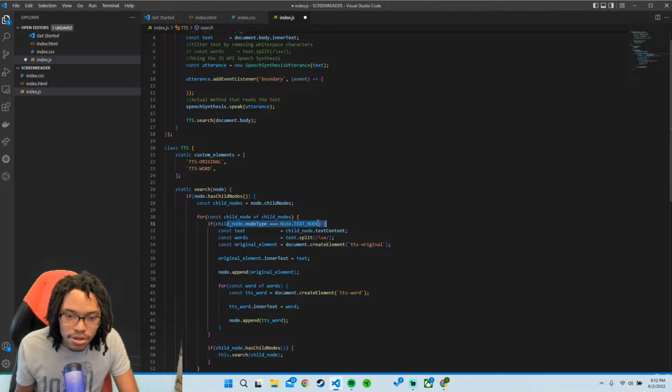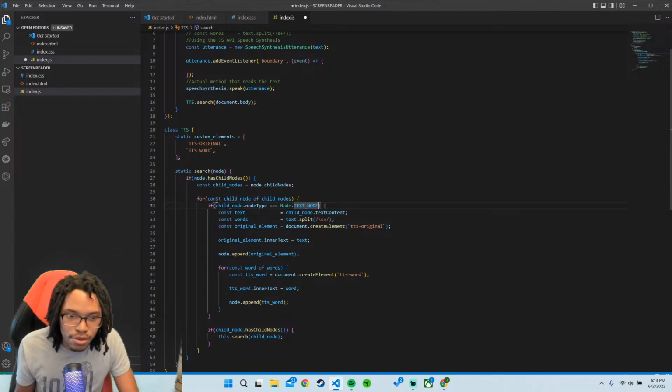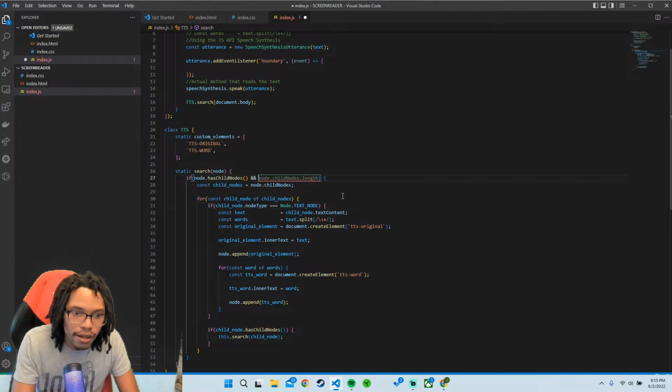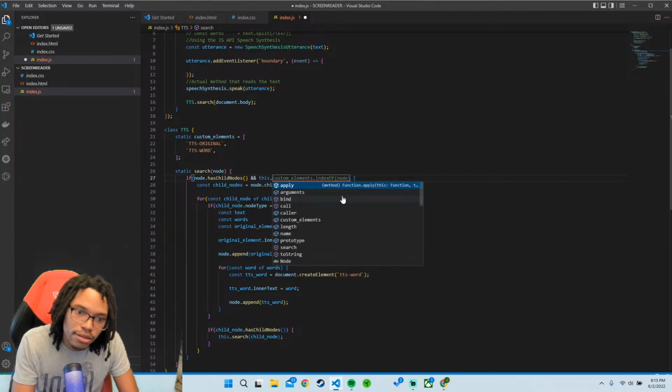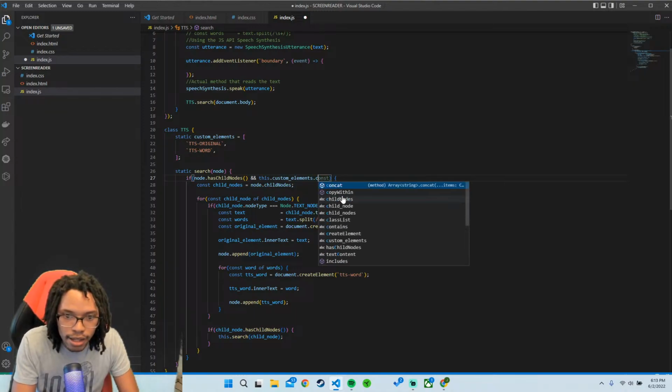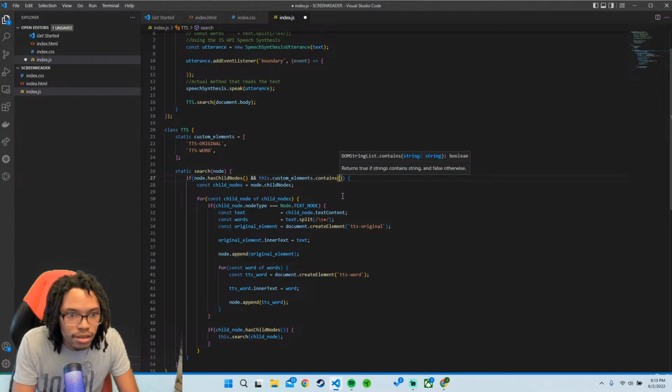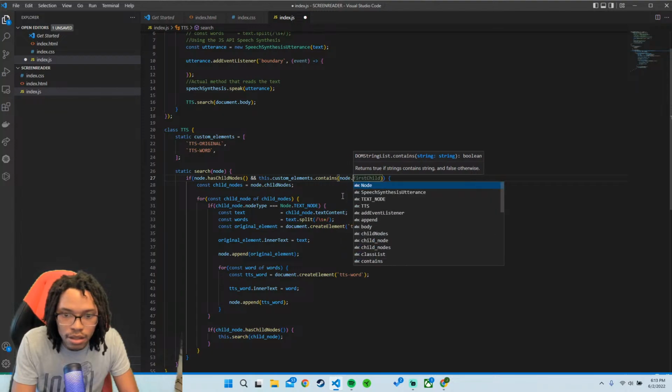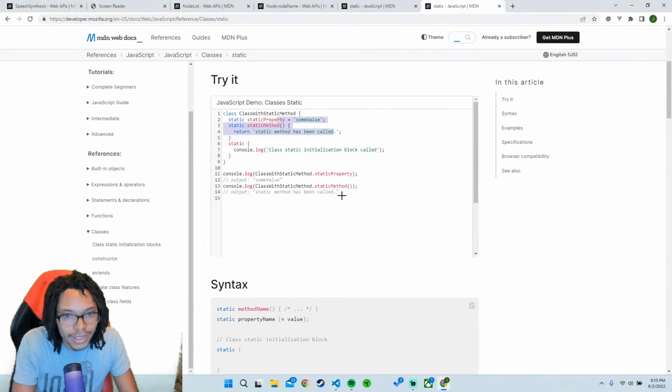So if it's a text node, we only want to execute this if this custom elements contains the node dot node name, or no, what was it called again?